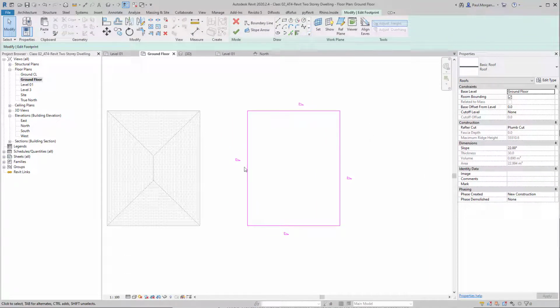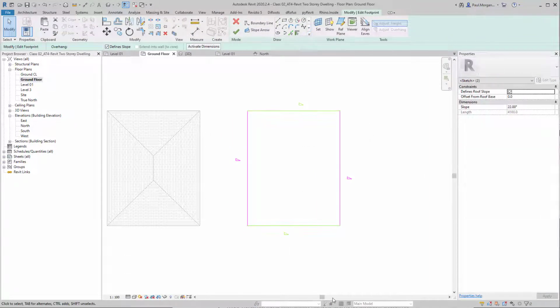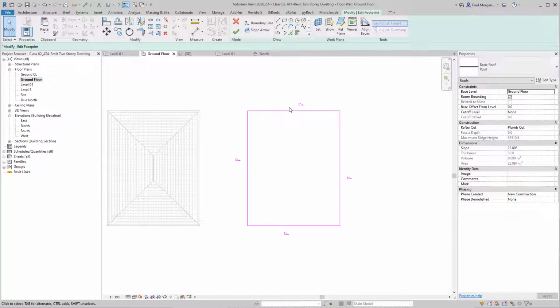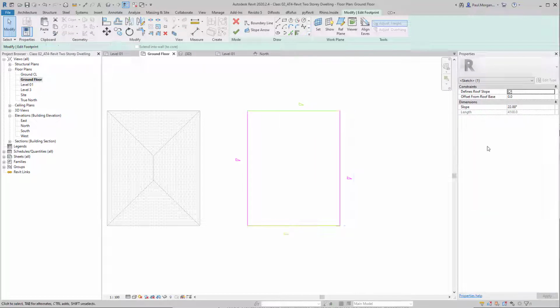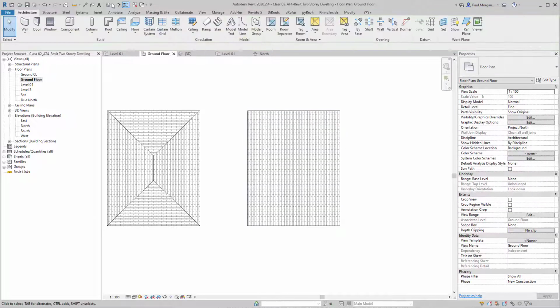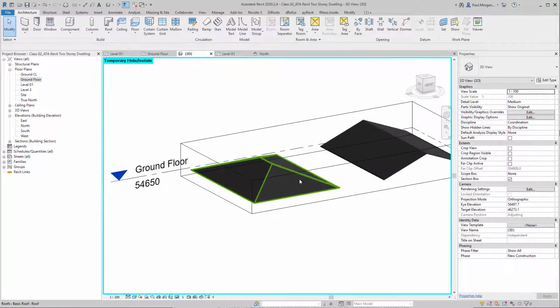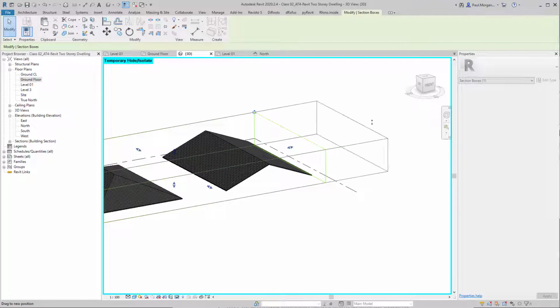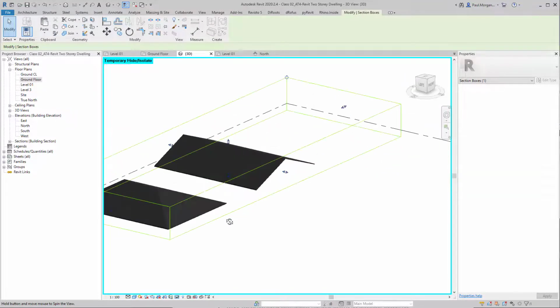This time, with the exact same roof, I'm going to take these two and I'm going to untick. So I'm going to select this curve and this curve here of the boundary and untick this box here that says define roof slopes. So when I do that, this will create a gable roof. So I'll click OK, go back to my 3D view, and you'll see now that that has created a gable roof. Okay, so open at both ends.